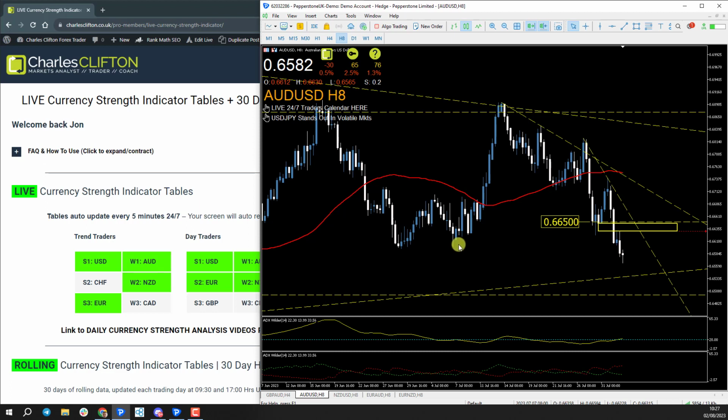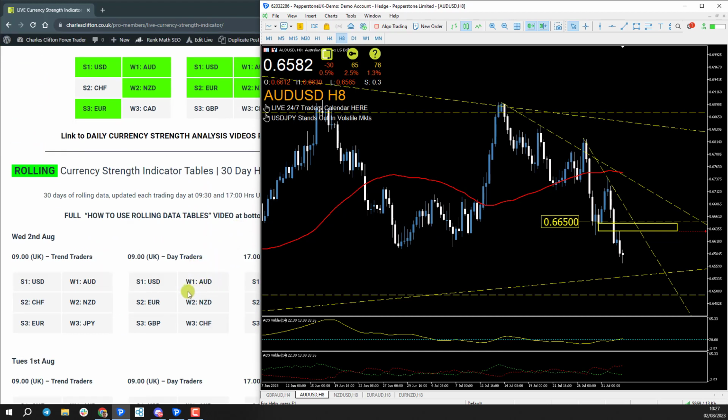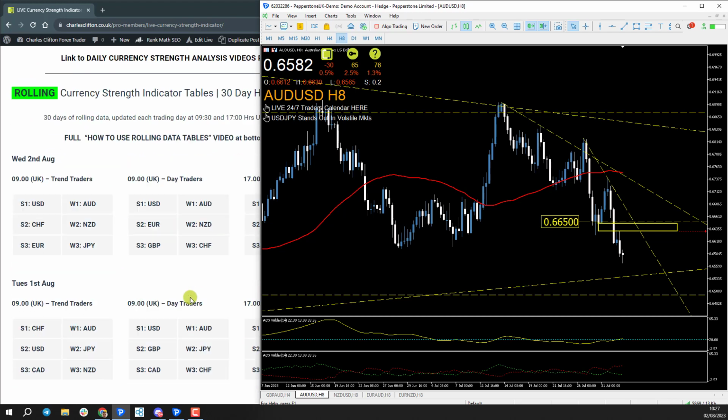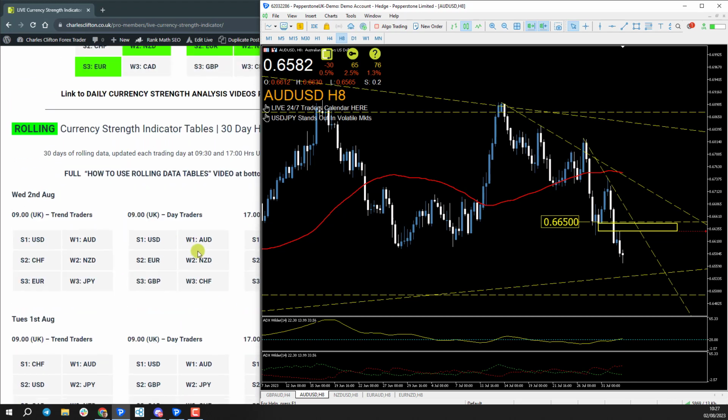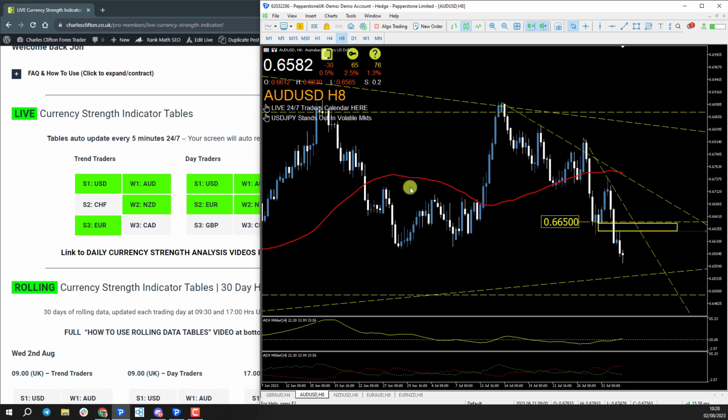Obviously we were talking about yen yesterday, that just completely flipped. Again this morning we saw it actually appear on the weak side at one point, so sorry, on the strong side at one point this morning, so it was interesting to see that.